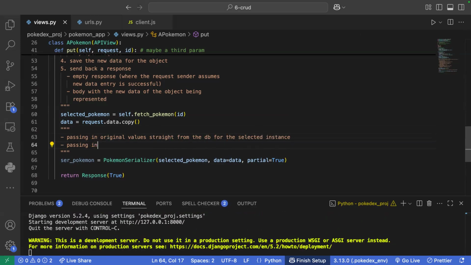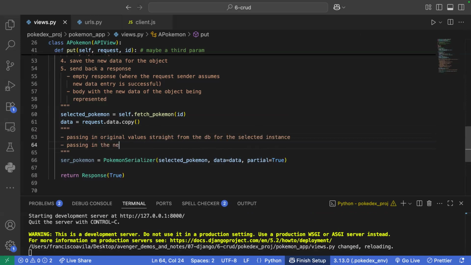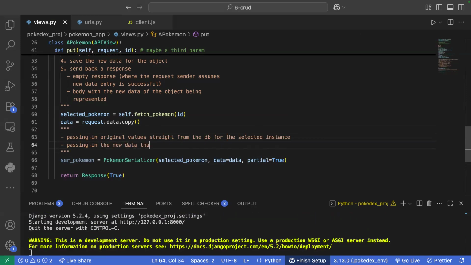We're also passing in the new data that is to replace current data and change this within its matching field.